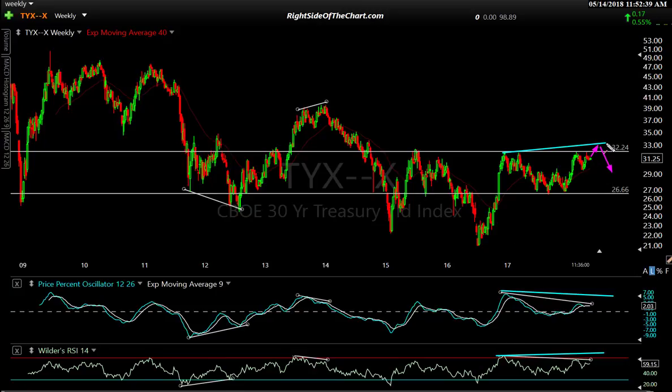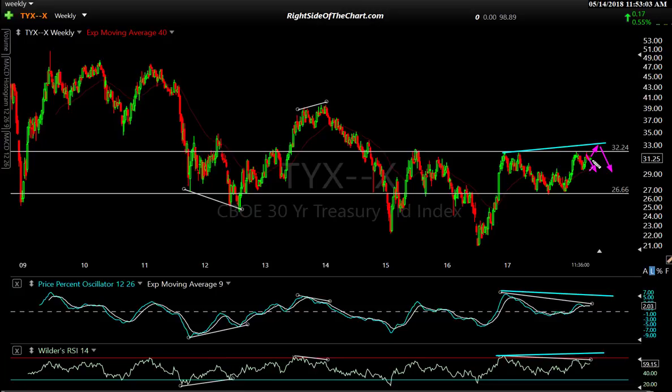I really think there's some value here. So I'll just say it outright right now. At most, I think there's a little upside before a nice drop in long-term rates, which means a rally again in TLT. And it is possible that that top has already been put in. So from a risk-reward perspective, I think it's pretty favorable right now.